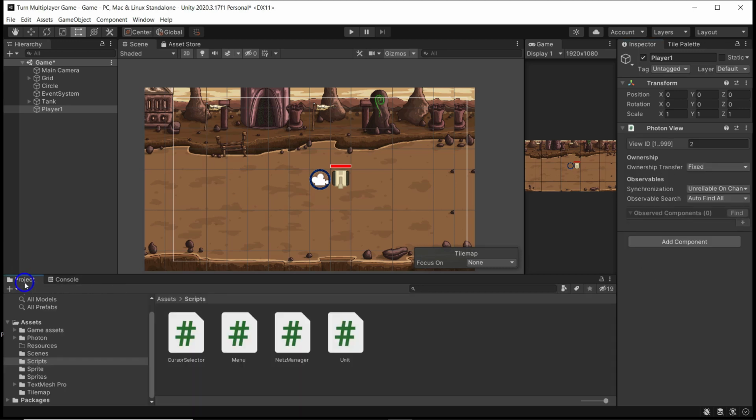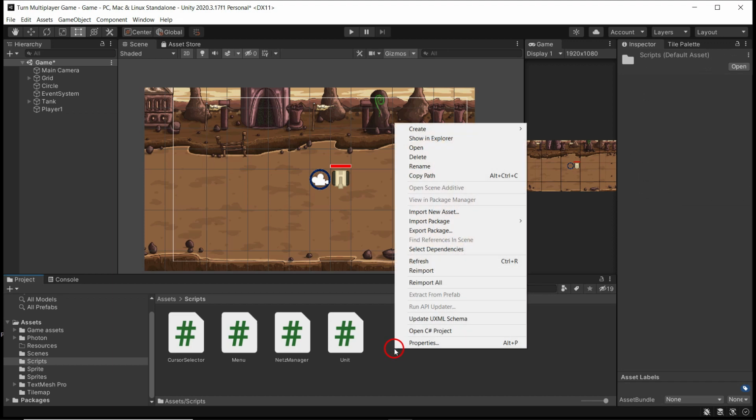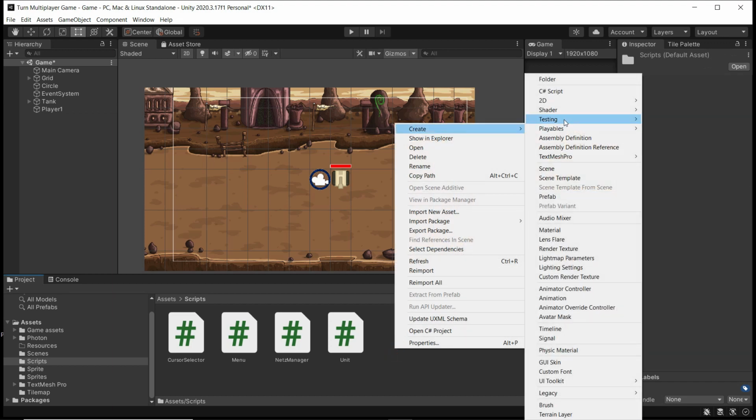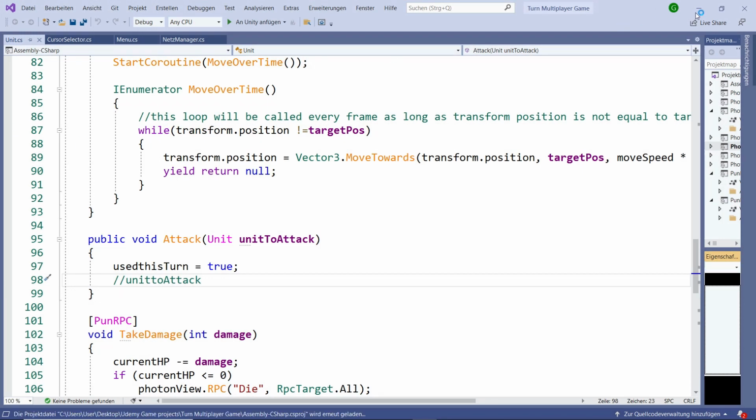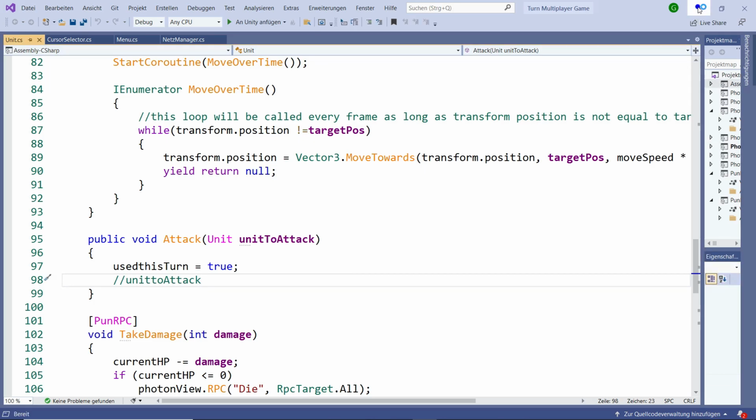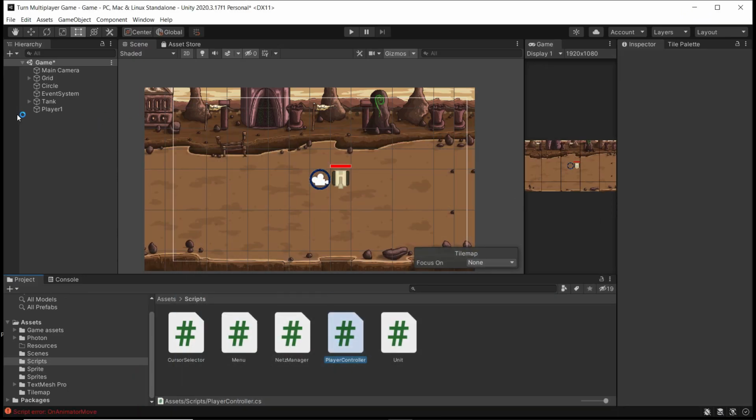Then I'm going to have a script. Create a new C# script. I will call it PlayerController, and I'm going to attach it to our player1.